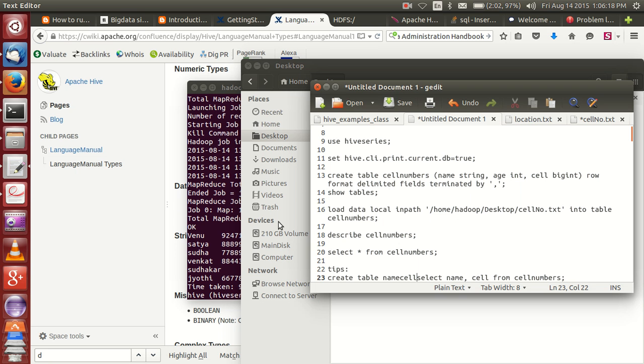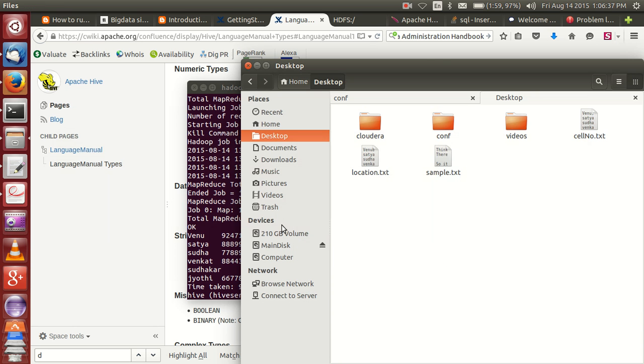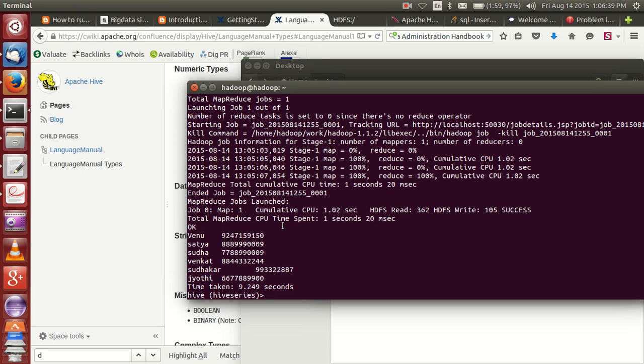Create table, new table name, as select star from table, select name, cell. This is the command.